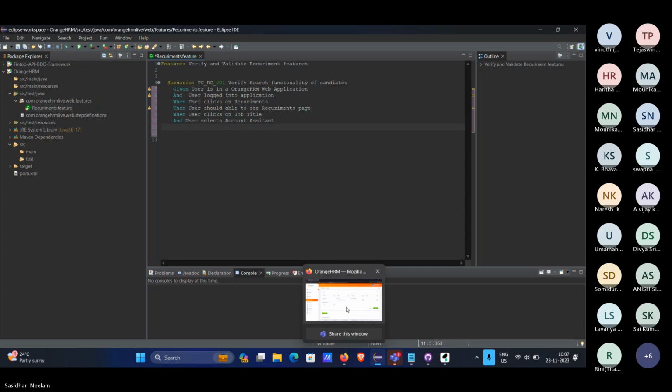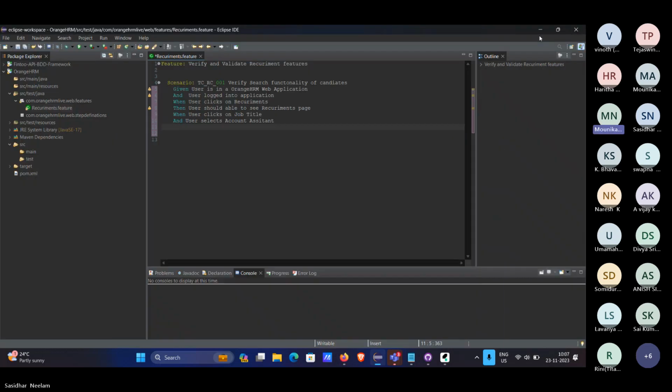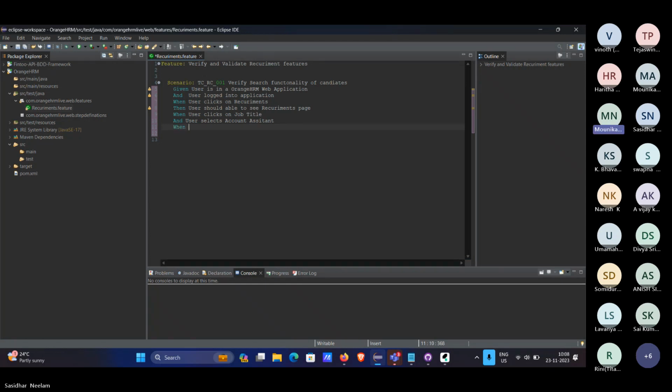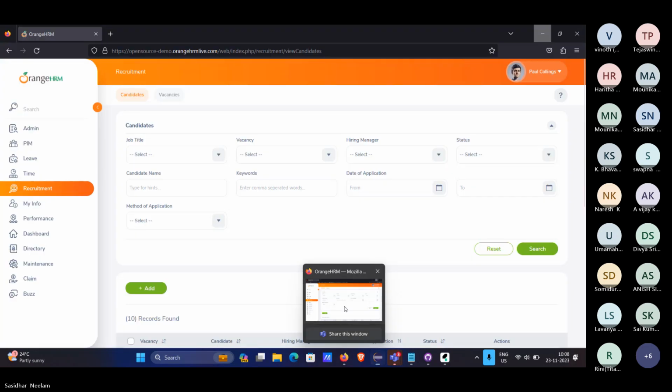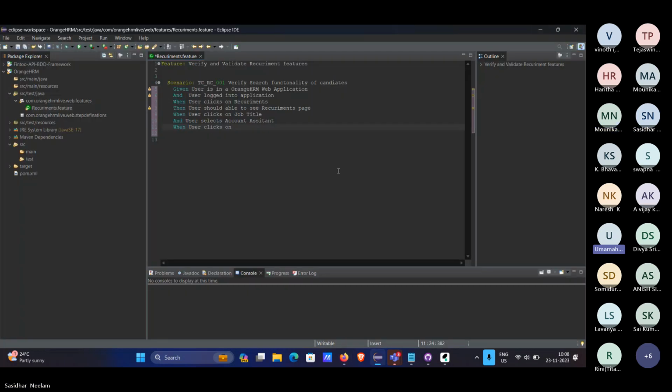Next, in the application, I have to click on a vacancy. So which keyword do I have to use and how do I have to write the step? Same step like when: When user clicks on vacancy.